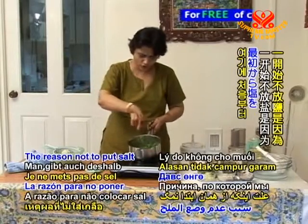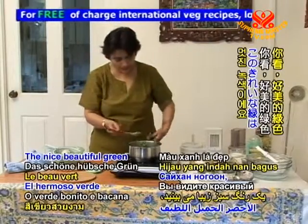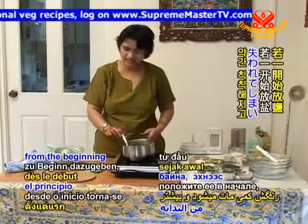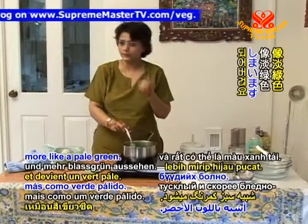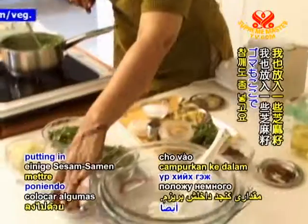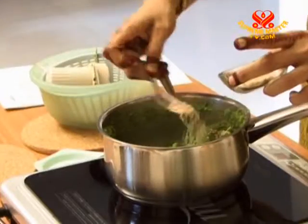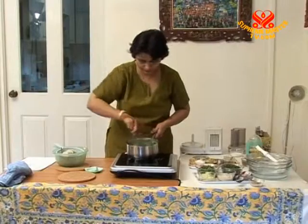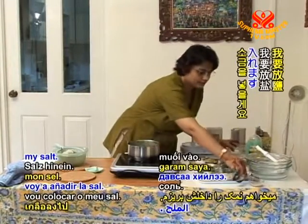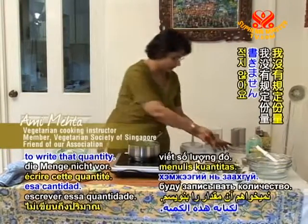The reason not to put salt from the beginning in this is also that it changes the color. The nice beautiful green you see, beautiful green. If you put it from the beginning, it becomes a bit dull or more like a pale green. I'm also going to be putting in some sesame seeds. And now I know my thing is almost done. I'm going to put in my salt. It depends on how much you want, so I'm not going to write that quantity.